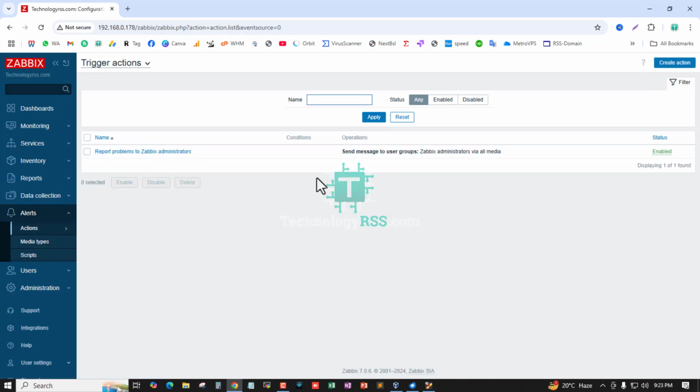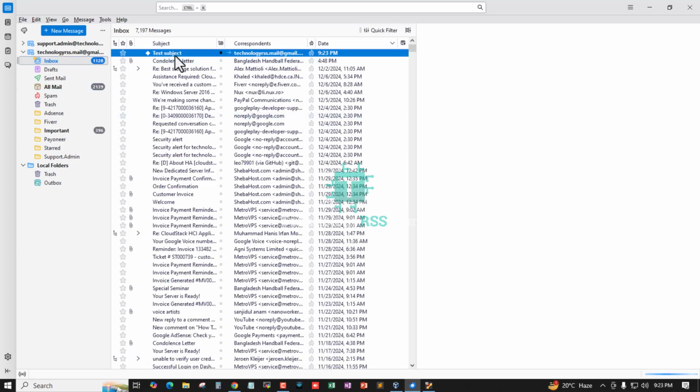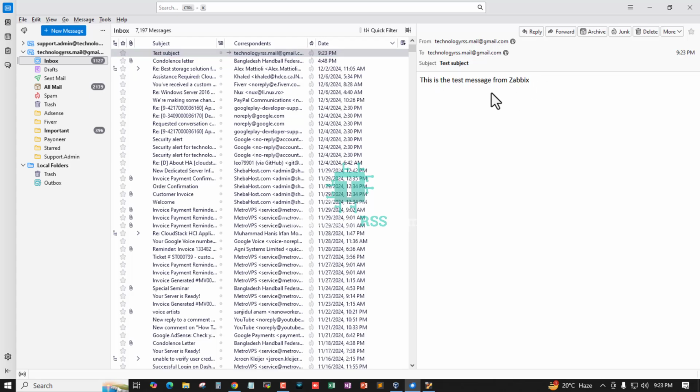I'm going to trigger the action. I'm checking mail. Yes, mail is coming, a Zabbix test message from my server. Sender and receiver are the same address.